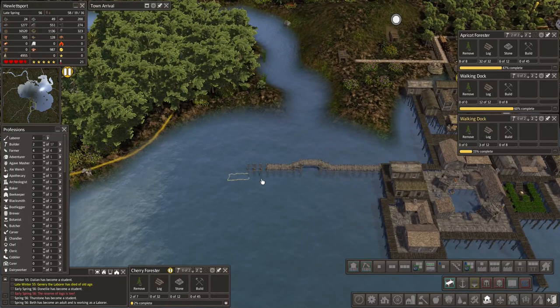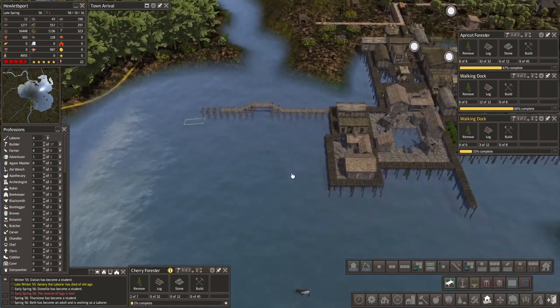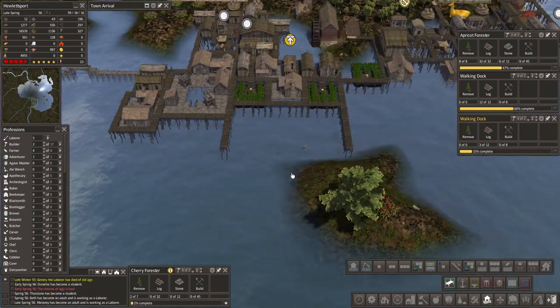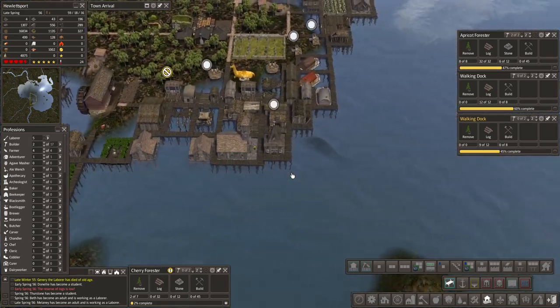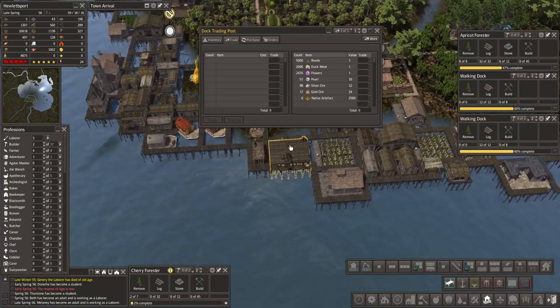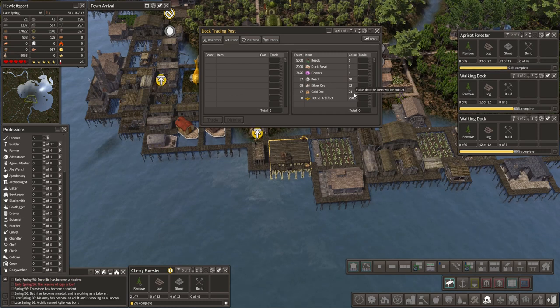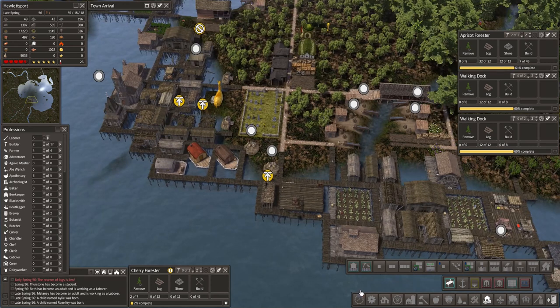Yeah, they don't care about running or walking on water here. They are not deterred one bit here. Okay, how much gold? 17. Yeah, we might want to do something a little bit different for that also.